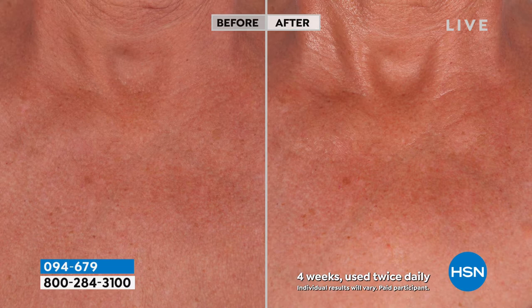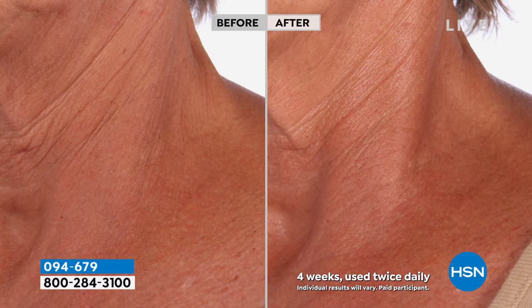I know what it's done for me. I know that hundreds of thousands of women all over the world swear by this. Men can use this as well. If you have any other problem areas, you could also sleep with it on at night. But the buck stops here when it comes to neck creams, and I truly believe in my heart I have the best neck solution for you with Neckamore, right?